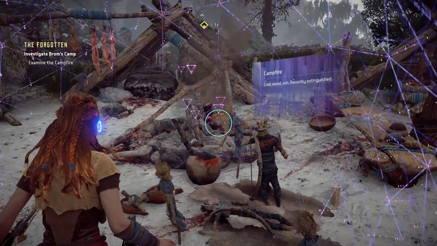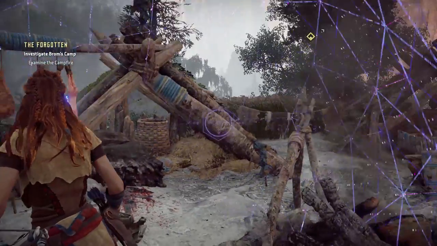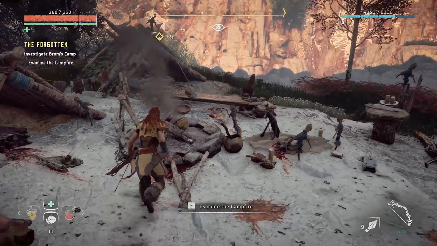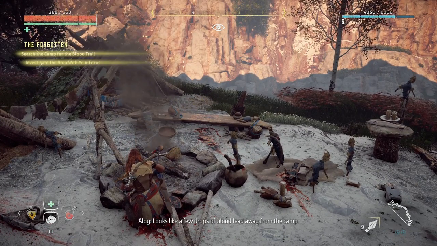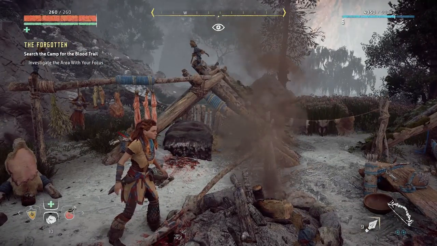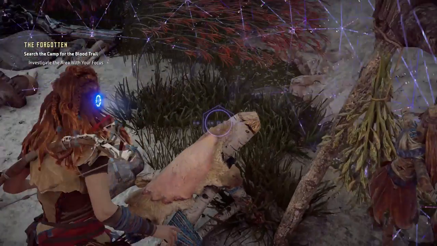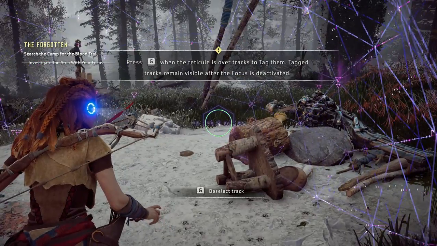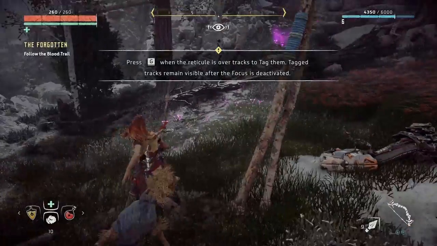Alright, can you use your little thing to investigate? Campfire. Examine the campfire. Looks like a few drops of blood lead away from the camp. A few? Investigate the area with your focus. I'm assuming that's what this thing is, the focus. G, highlight tracks. Right? Oops, wrong one. So we'll go this way. We'll follow the tracks, I guess.